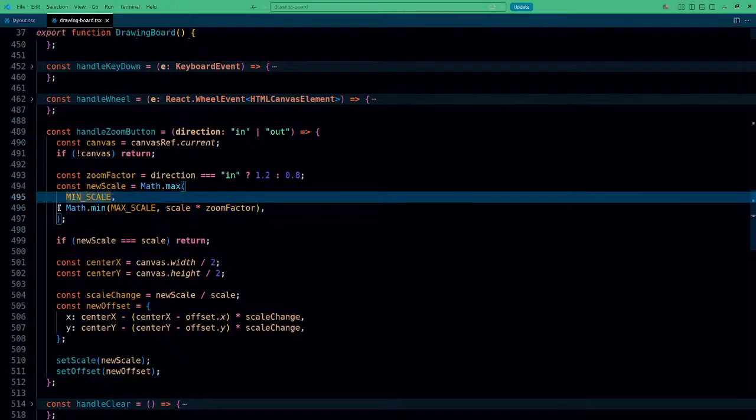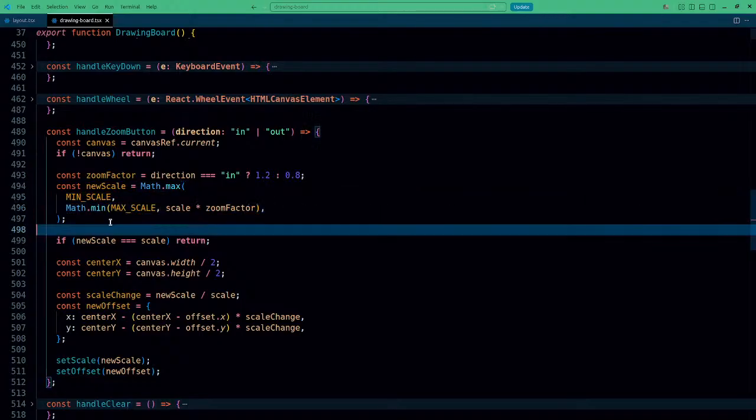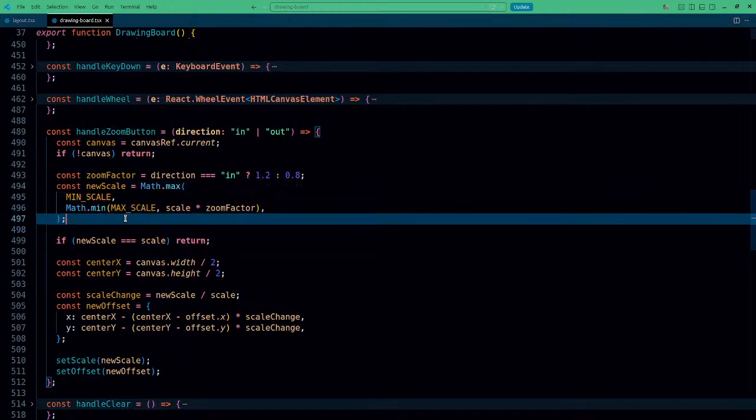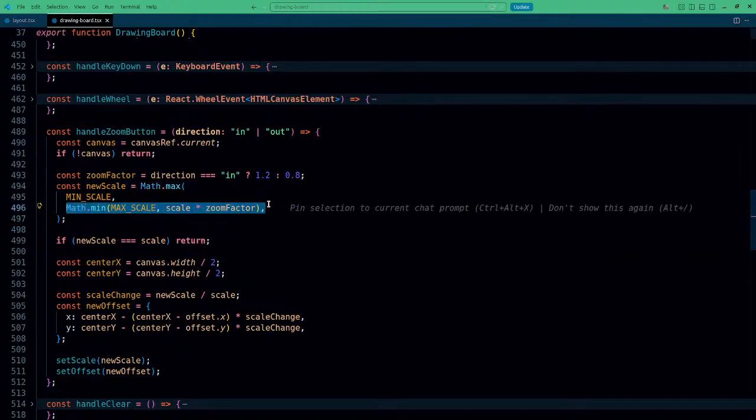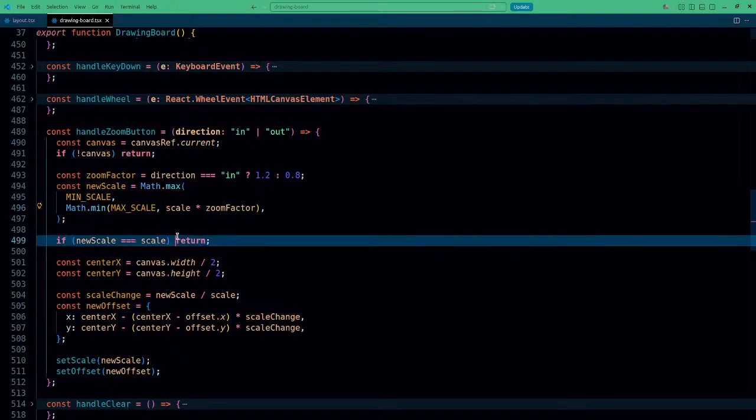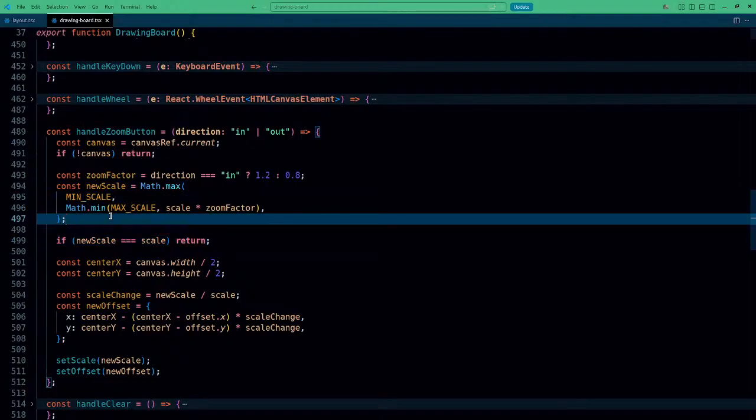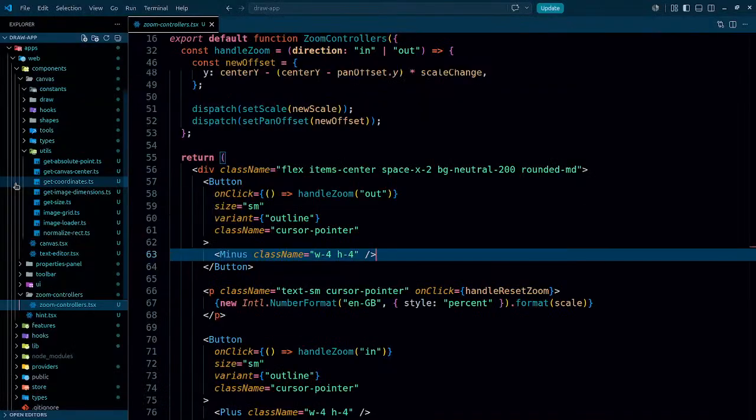That is why first of all we have min over here, and just after min we have max over here, so that we are able to calculate that scale is less than max scale and scale is greater than min scale. So this is the only thing, and it hasn't been compiled yet.